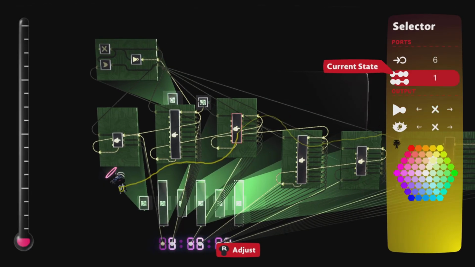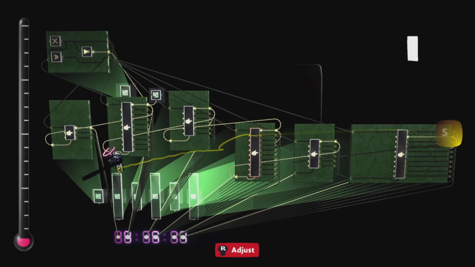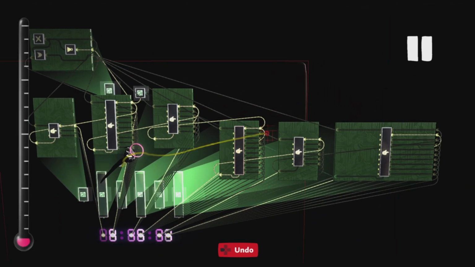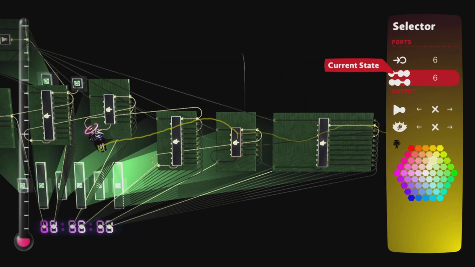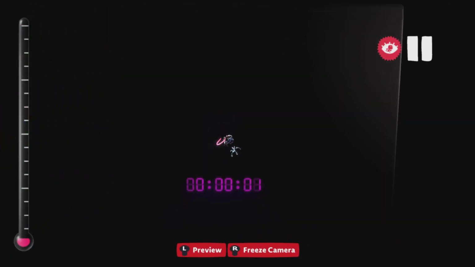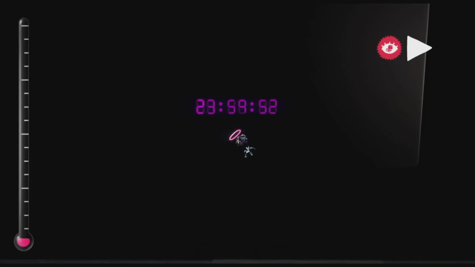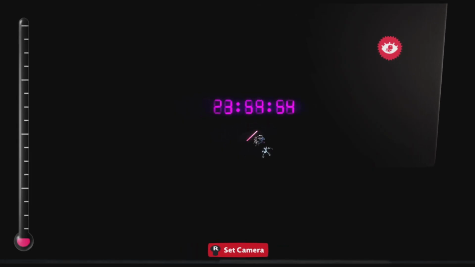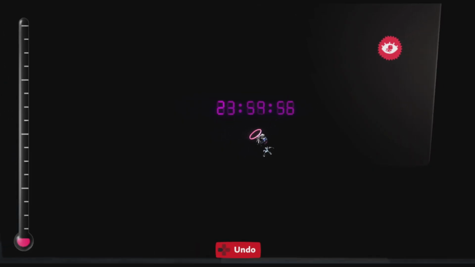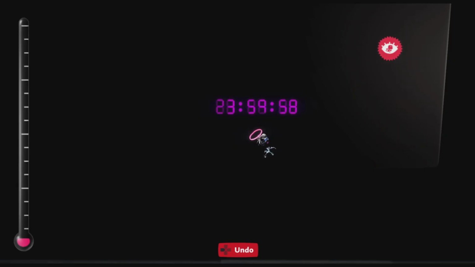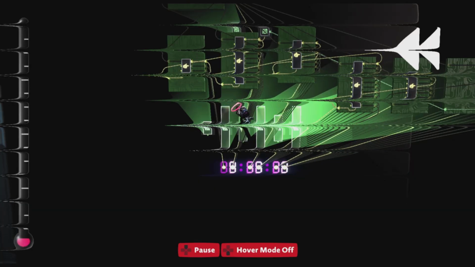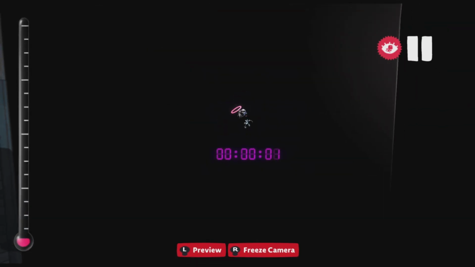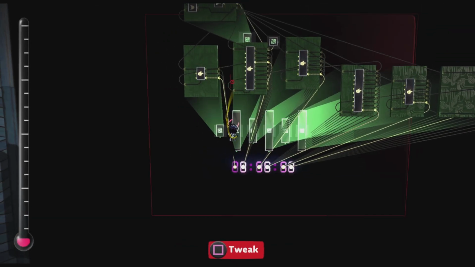Just going to show again what happens when you... So all of the other selectors have got the OR gate plugged into the first port of the selector. So let's see what happens now. There we go, so it's zeroed correctly now. So on to what we put into the other part of that OR gate.